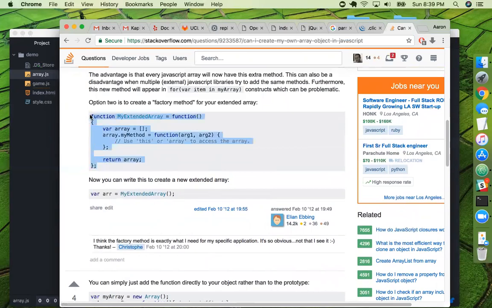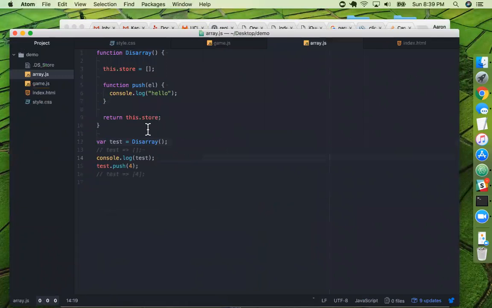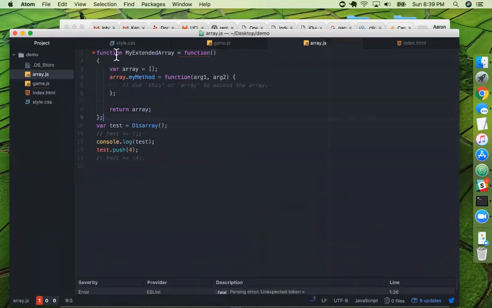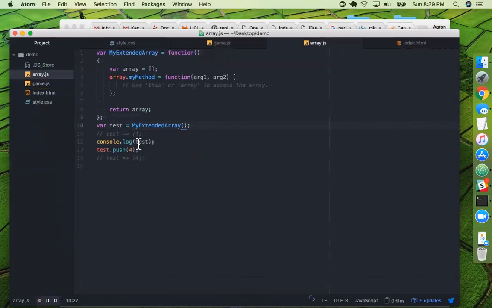Okay, let's try this code real quick. So we'll create my function extended array here. I don't think you need, and then let's see my extended array. Let's see if that works.